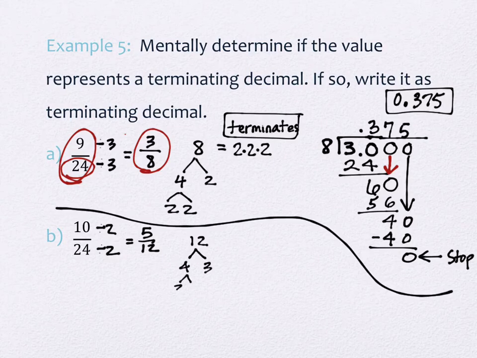The 4 is 2 and 2. So this factors into 2 times 2 times 3. What does that mean? Right. What part of that's the problem? The 3. That 3 in here tells me that it does not terminate. And the cool thing is if it doesn't terminate, you're done. So that's your preference because there's fewer steps, right? Less work to do. Now, so what happens if it doesn't terminate? Well, we'll talk more about that in 7.3. It's definitely the whole topic in 7.3 to discuss further. But for now, that's where we stop.